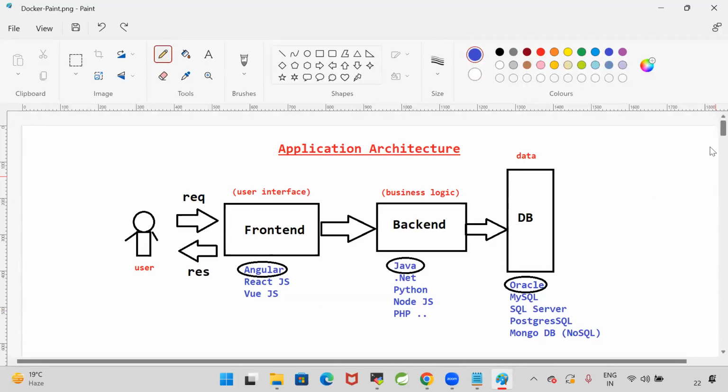So in the real time, what will happen is front end will be developed as one project. For that, one Docker image will be created, so that will run in the Docker container. Backend will be developed as a separate project. For that, one Docker image will be created and it will execute in the Docker container. So front end container will be available and the backend container also will be available. Able to follow me?